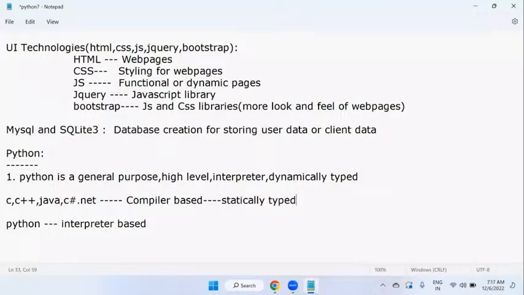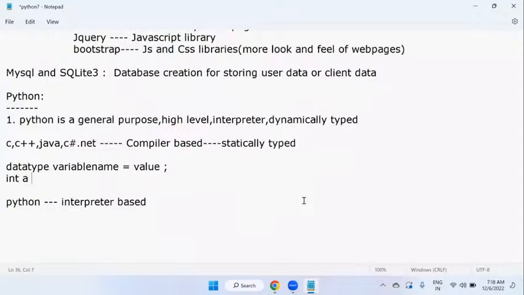Statically typed means at the time of declaring any variable, the common syntax is data type, then variable name equals value, and then a semicolon ending the statement, which is a must. If you miss the semicolon in other languages, it will give an error.